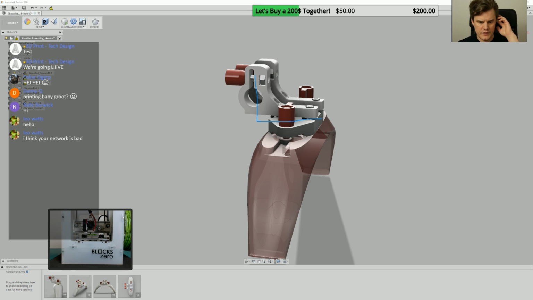Yeah, obviously I can't render too much while streaming. I think that's what's hitting it. Yeah, that's obviously what's hitting it, so sorry about that.